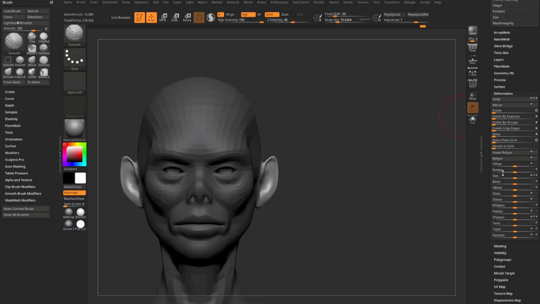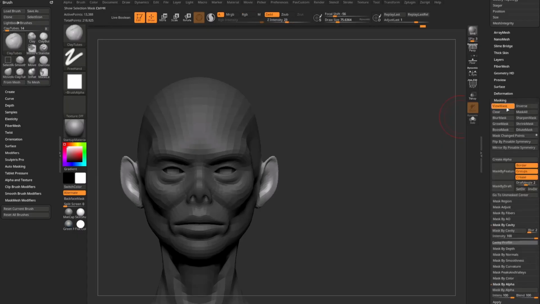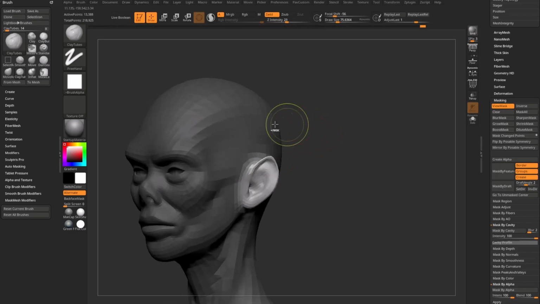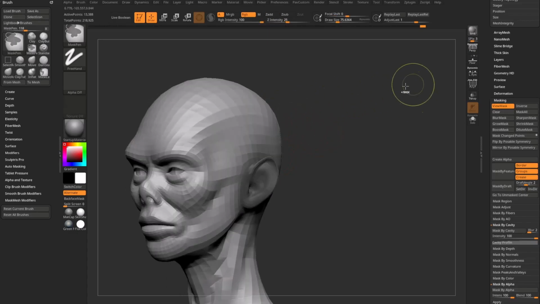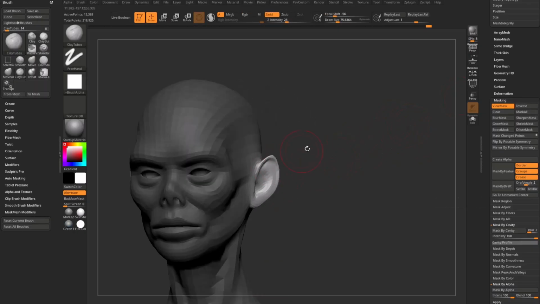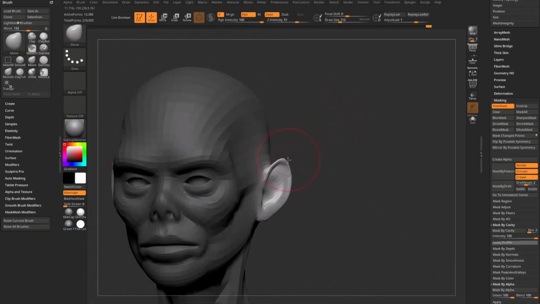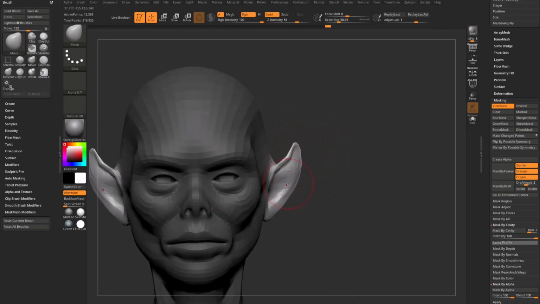We can also, just in case you need to know, go over here to our tool masking menu. All of the hotkey stuff I'm doing in here, like Control tapping to blur or Control tapping to invert, is all in here. You can blur, you can invert in here, etc. So let's say I want to pull this ear out to a point. I can go in here to my move brush and say, hey, I want elf ear. So I'm just going to drag this point here and pull this out like so.